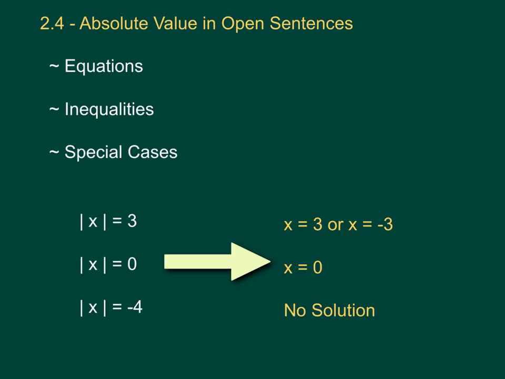And so what we have here is that anytime an absolute value is in an equation, we have three possibilities. Either there's no solution, because an absolute value can't equal a negative. There's one solution, if the absolute value equals 0. Or there would be two different solutions if your absolute value equaled a positive number. So that's the most basic cases. Let's see how we would solve it with more complicated problems.